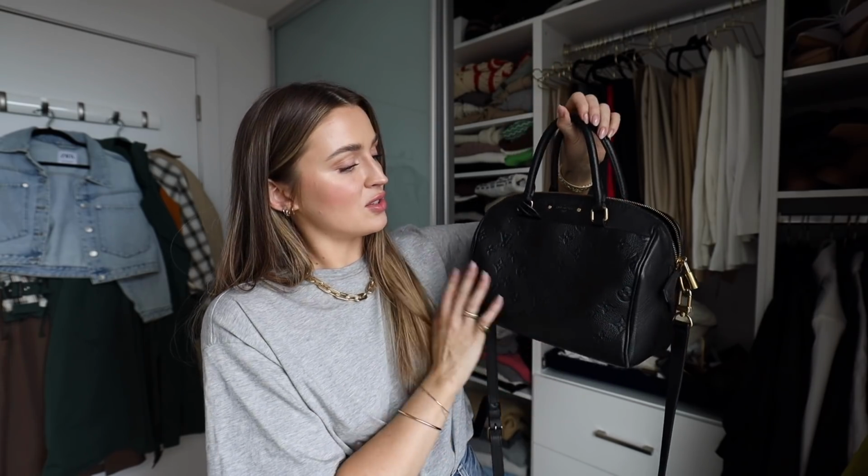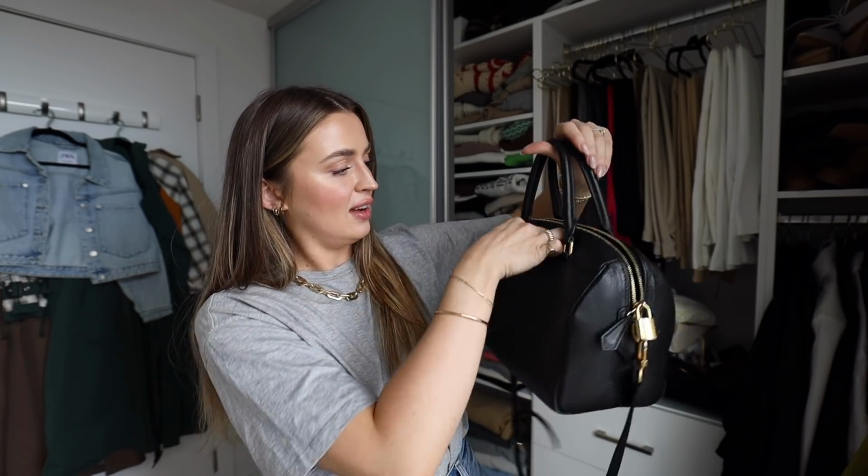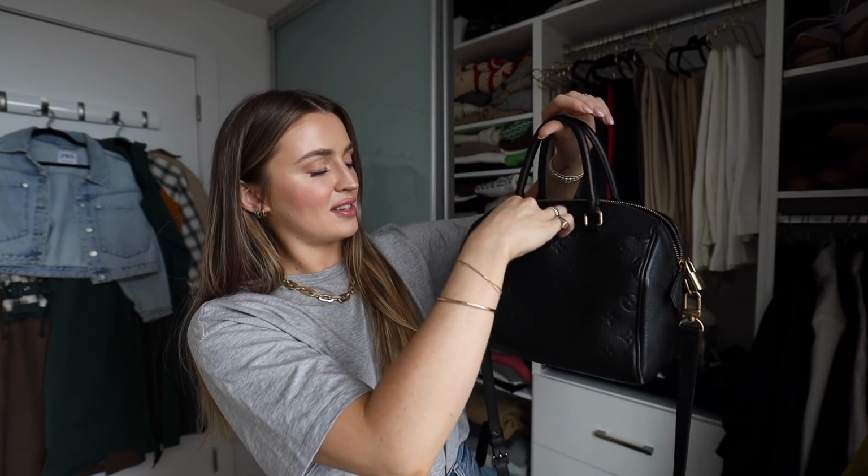I had actually thought about selling this some time ago, and I'm so glad I didn't, because it's one of those such beautiful classic pieces that I can pass down to my children someday. And I always hide this thing. I hate it when it dangles and flaps, so if you notice that it's tucked there, that's what it is. I think this was my second bag purchase ever. The first one was the Gucci, is it called the Dionysus bag? Oh my god, the Gucci bag that I bought. What a mistake. So glad I sold that thing. I went for something much more practical.